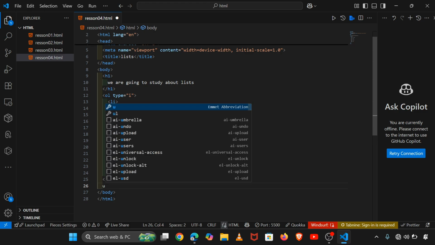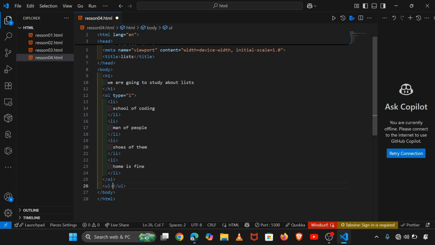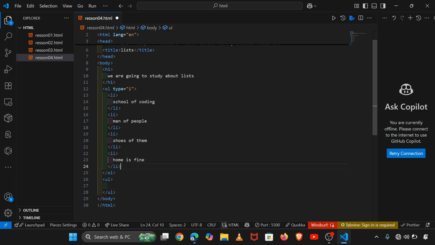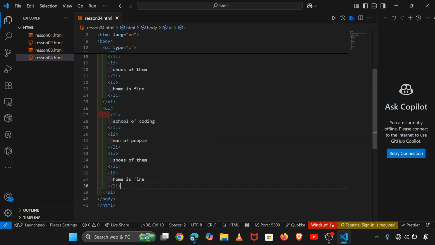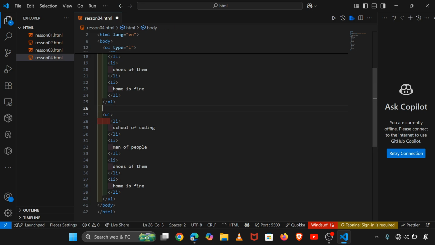You may say it is an unordered list, UL, and then you copy this list, Control C, and add it there. When you press Control S, you will see something like this.